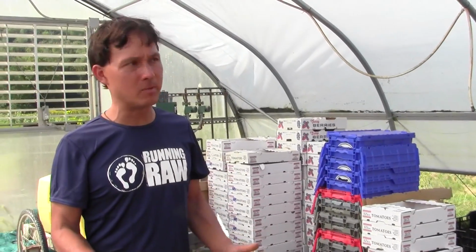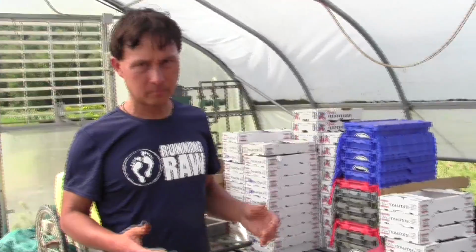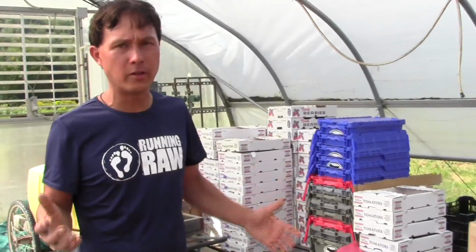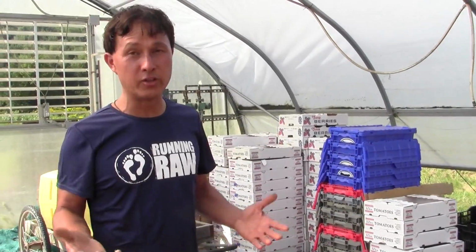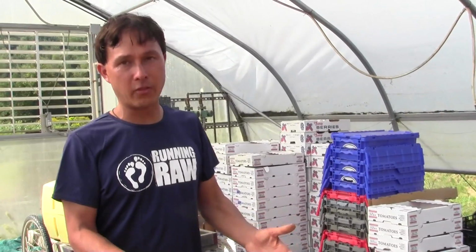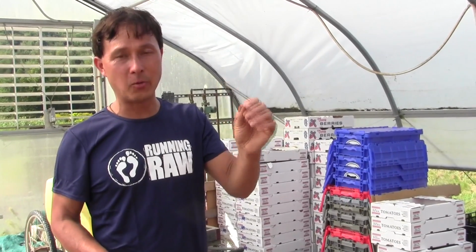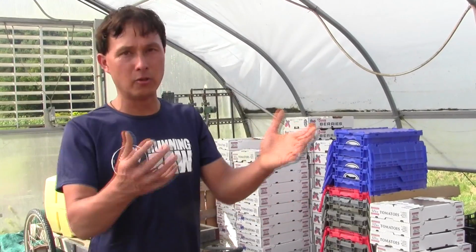And he really likes the onions because the onions you see here, he has a couple pallets full of them, they'll store a full year, and he will not lose his investment in his time, the nutrients he's put in the fertilizer, or anything with the onions. Whereas the tomatoes go bad relatively quickly, and if they're not sold and he doesn't dehydrate them into sun-dried tomatoes, he's going to lose his investment. As with the peppers, he could sell them fresh, or he could roast them, and then he freezes them, and then he can sell them throughout the winter time.